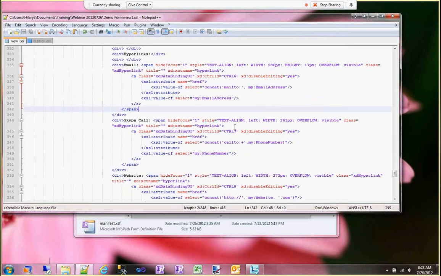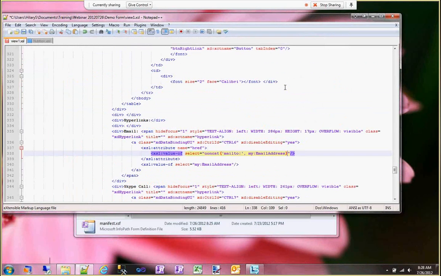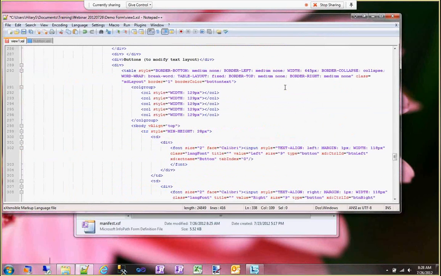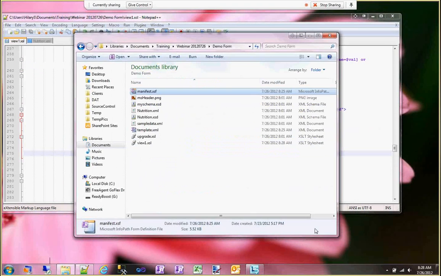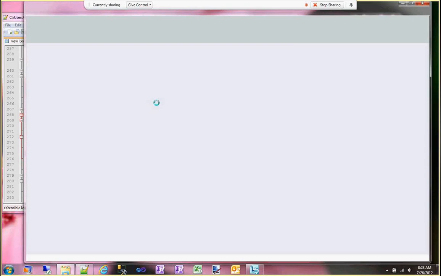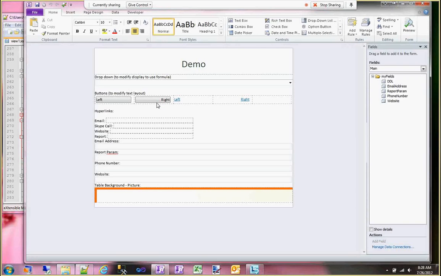So if I fix this problem and make a different mistake, let's make the same mistake up here in our drop down. There he is. Make the same mistake here. And now let's open this up in design mode again. Because you're working on the form, you're designing it, it's most likely you're going to try to design it. So I try to design it, it opens up just fine, everything looks ducky. You might think, well, it opened in design mode, I'm fine.